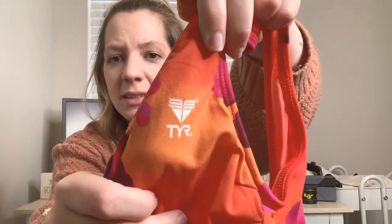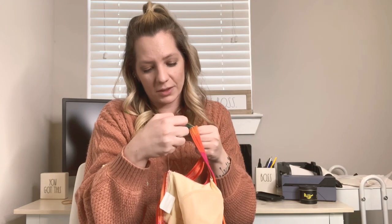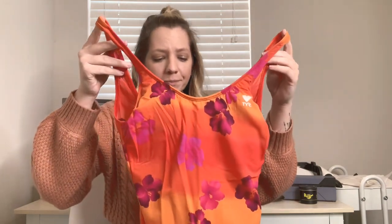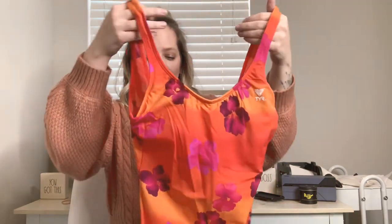This swimsuit — yes, I pick up swim in January; I will pick up swim all day because it sells all year round. This is from a brand I've never heard of before called TYR. It's new with tags from Dillard's and it used to be $68. It's a one-piece bathing suit and it still has the liner, which I always look for. I'm more inclined to pick up new-with-tags swim especially at the bins. When I looked this piece up it's more of a fitness piece — maybe for water aerobics — but it is really flattering because it has this layer of fabric in the front so it kind of looks like a little mini dress. Really pretty print — we're going to see how this one does.